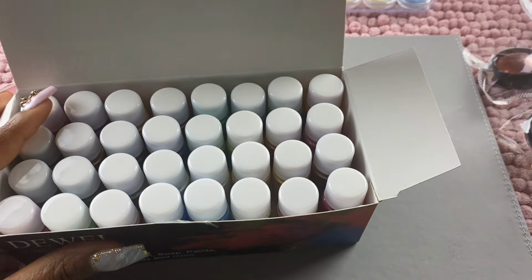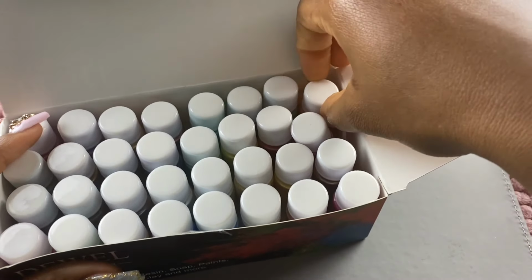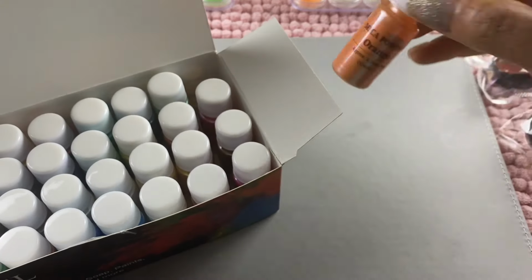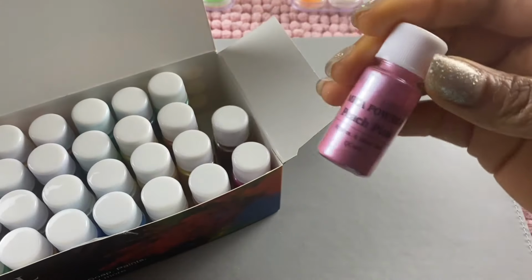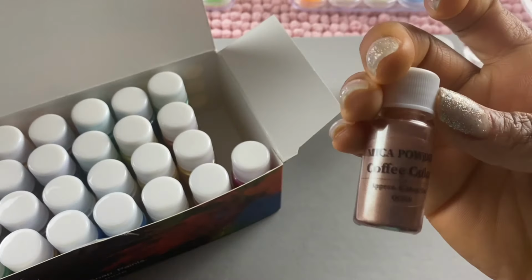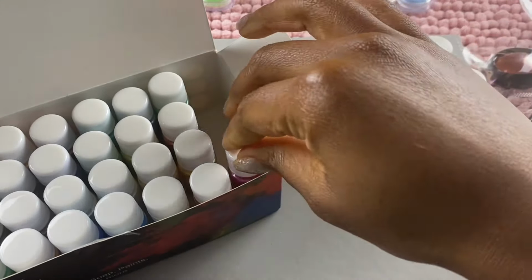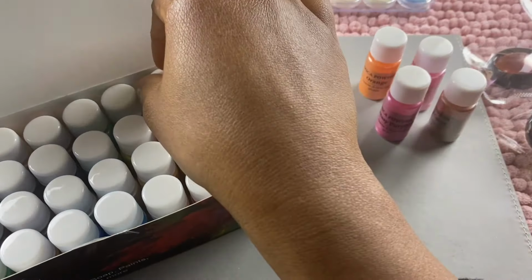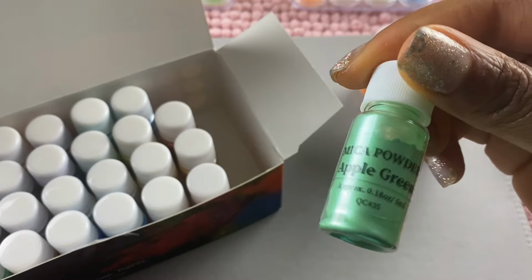And I'm going to pull them out one by one because I think it's important for you to see what's included in this particular kit or other kits that you might find on Amazon and what kind of powders you could possibly make. So I'll show you all of the names of each one of the colors. And then as you're looking at them, maybe you can start to imagine what you could possibly make from these beautiful colors.